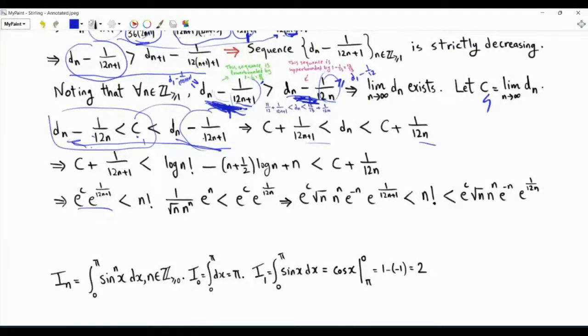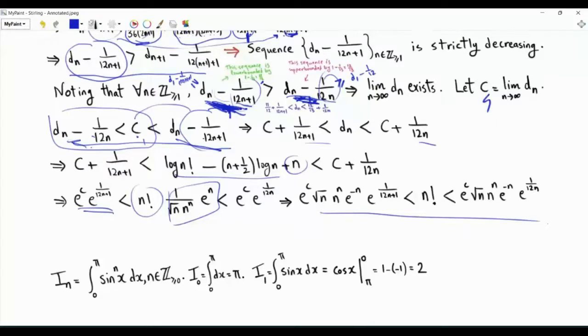But at least if we imagine that we know c, then you have this is less than the factorial. So when we exponentiate this, we will get e to the log of the factorial of n. So that's the factorial of n, and then we will get e to the n, and then we'll get 1 over n to the power n plus 1/2, which is 1 over square root n to the n. And then those guys can be moved to the other side. So we can basically multiply all sides by square root n to the n divided by e to the n, and then we have bounds for the factorial of n.